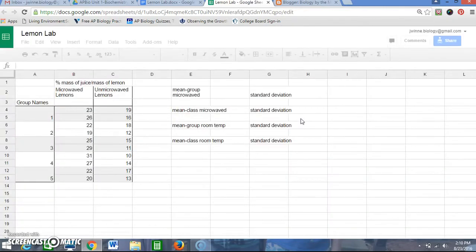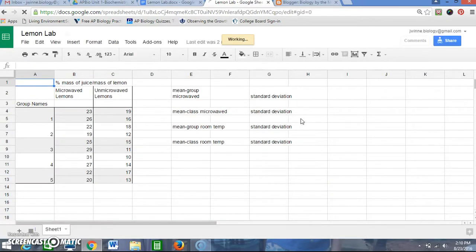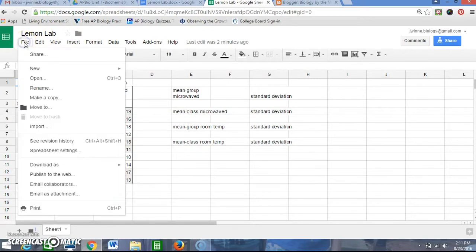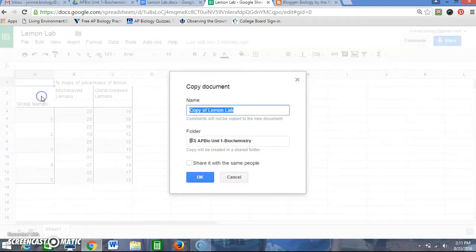Now, I don't want you to find your mean and your standard deviation and do your graphing on our class sheet. I would like you to have your own sheet. So the first thing, once this is opened up, that I would like you to do is to make a copy of this. So I go into File and down to Make a Copy. You need to be logged into your student account so that it will let you do this.